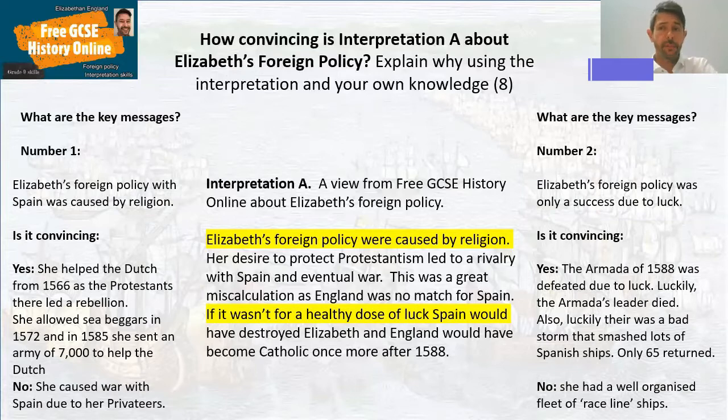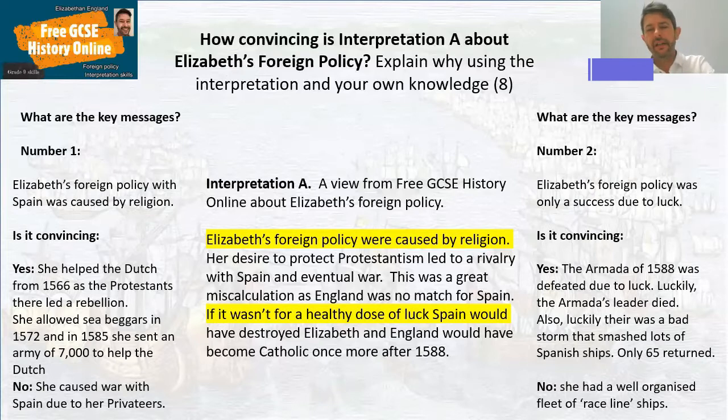You could say, no, it's not about luck. It was actually, as I just said, bad organisation of the Spanish and good organisation of the English. So they had their ships organised in a way that was better for the English conditions. They had their new war tactics using sea cannons to try and smash the masts down on the enemy's ships. And they had a sort of better strategy of naval warfare that was going to help win the day. So there's plenty to talk about here with this interpretation.